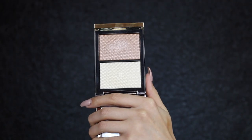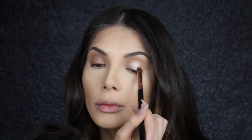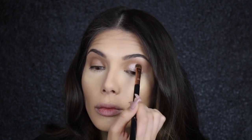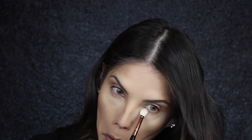For the lid I want a little bit of shimmer, so I'm using the Tom Ford Skin Illuminating Powder Duo in the darker colour, applying it with the eye shading E55 brush. Then with the Kevin Aucoin powder and a blending E25 brush, I'm going to blend that out on the lower lash line.